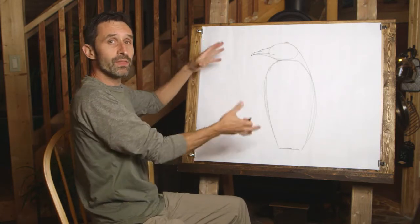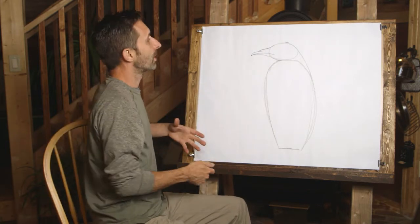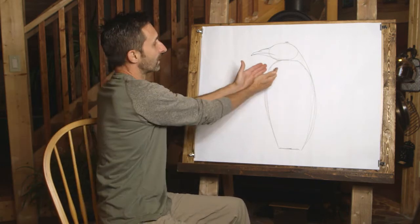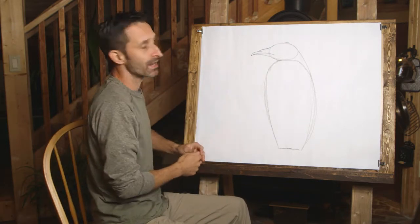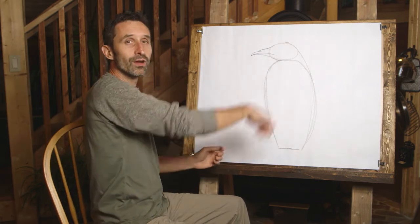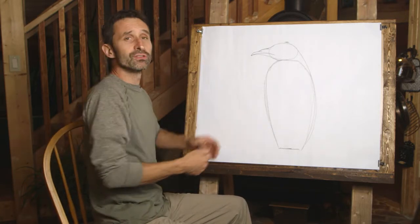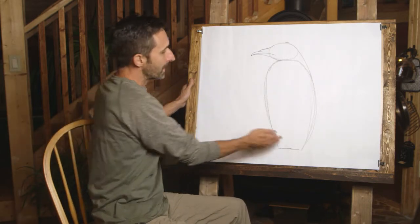How is yours coming out? Is it fitting on the page properly? If there's anything about the shape that at this point you don't like, this is a great opportunity, like I said, with guidelines, to go and make some tweaks. If you don't feel like this pushes out enough, bring yours out a little bit more. If you feel like it pushes out too much, draw another line that'll come back and shrink it down a little bit. These are guidelines, and like I said, they're going to kind of disappear once we start doing the darker lines later on. If you feel good about how everything's looking, and it doesn't have to be perfect, nothing's ever perfect, and there's all sorts of different penguins. Some have bigger chests, some have smaller chests. You don't have to worry about it being perfectly ideal.